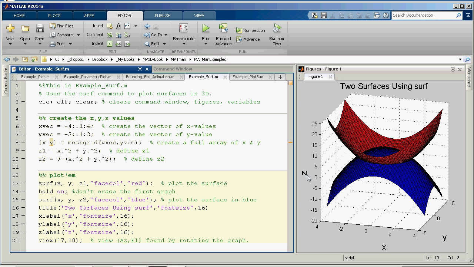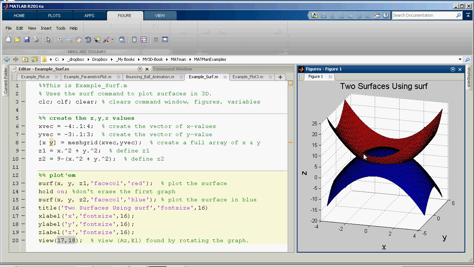And you can rotate that Z label so that it's horizontal, but I forget exactly how you do that right now. It's easy enough to do. And then this view gives you the perspective. It's the azimuth and the elevation of the viewing camera. But the way I figure out these angles within the view directive is I'll go over to my actual figure. If you click on the figure, you'll see up here there's a little rotation icon.